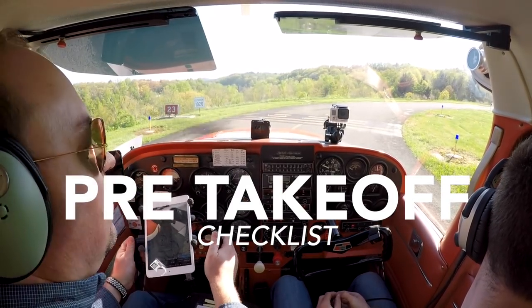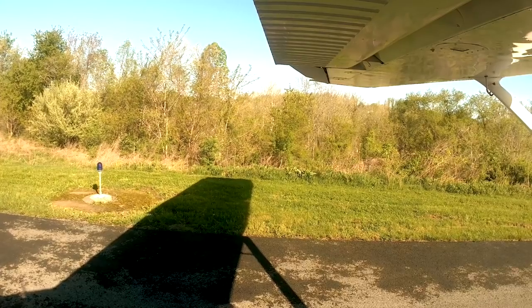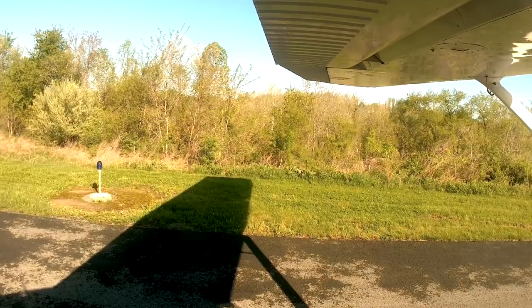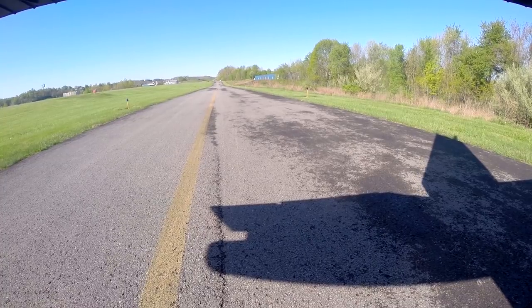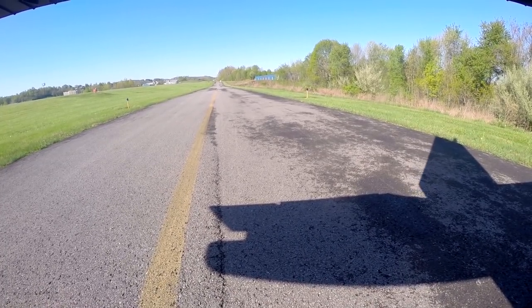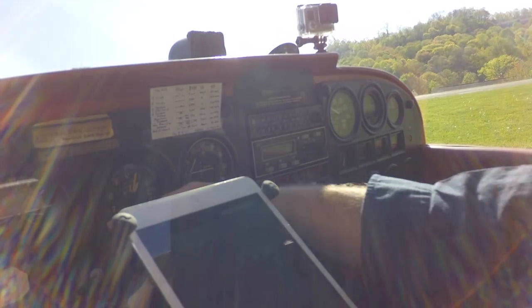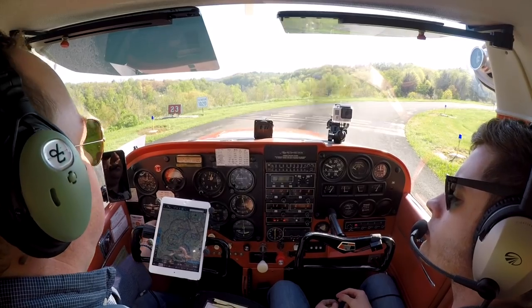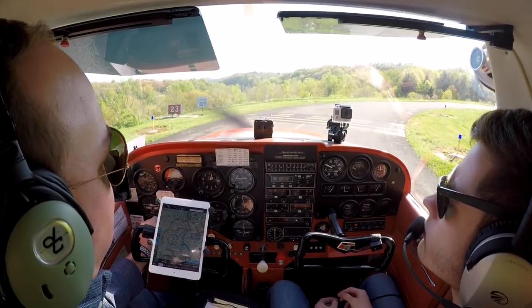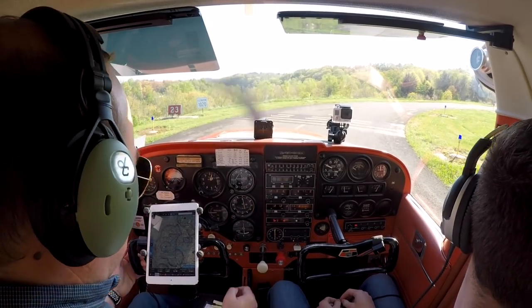All right, let's check our flight controls. Elevator's down. Up, your side's down. Elevator comes up. Your side goes up, my side goes down. Elevator goes down. And we have some left rudder, and we have some right rudder. Those all feel fine to me. Flight instruments. Put the little airplane there. We set our altimeter already. This is going to be way off, and it is, but it's about right. It's about 55-ish in there. Be okay.